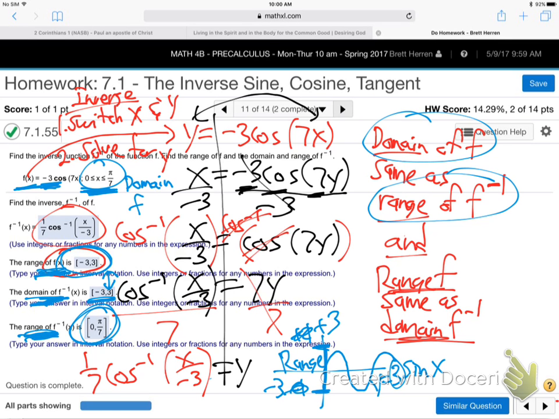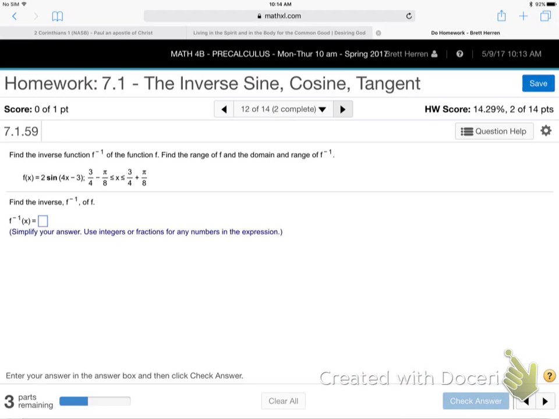All right. Pretty much if you can do these, you can do a lot, because it has a lot in it. It has inverse functions, it has range and domain questions, it has sine, cosine, thinking. All right, let's try that one. Find the inverse. f of x equals 2 sine 4x minus 3. Find the inverse function. So I'm just going to call it y equals.